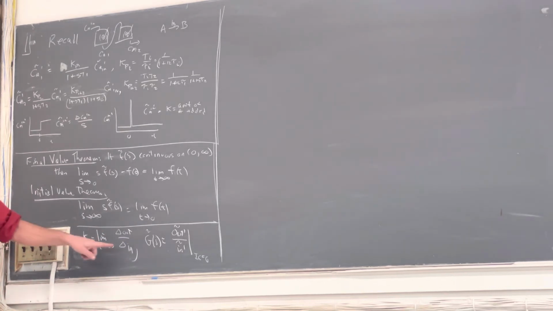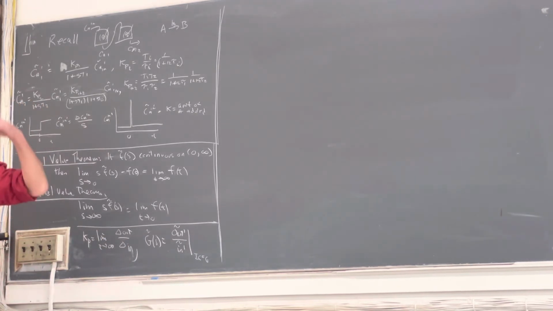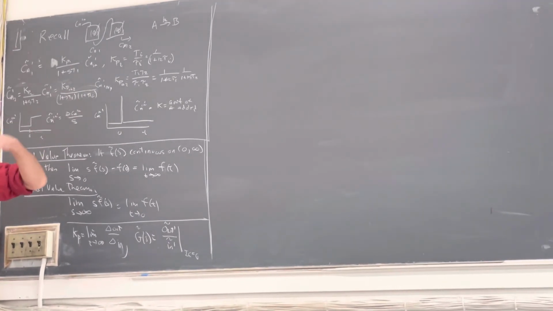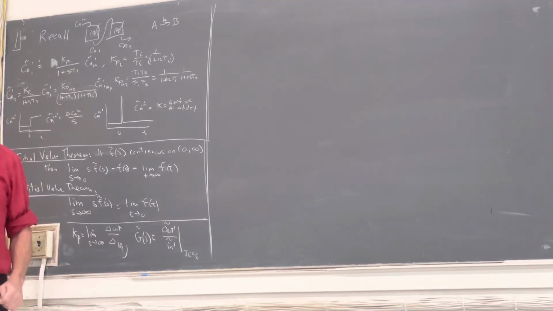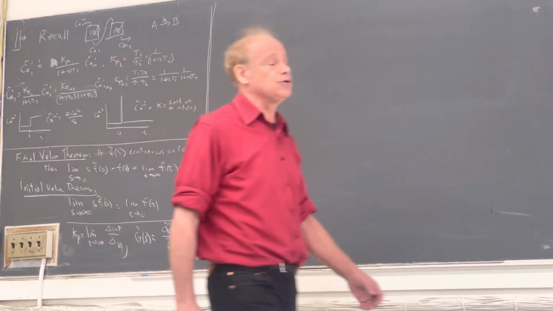Now, of course, there are 2 things here. One is I'm assuming a step function change in the input. And 2, I'm assuming that the output reaches steady state. What we know is when systems are unstable, that may not happen. So in order for Kp to make sense and to give me a finite number, I need the system, or the output, to reach a steady state that is the same or different from the initial state. And finally, at the end of the last hour, before the exam, we defined this G tilde of s, which we gave a name to, which of course I forgot.